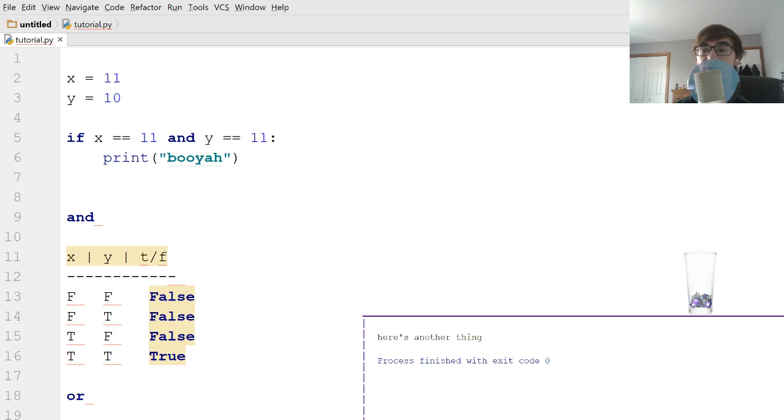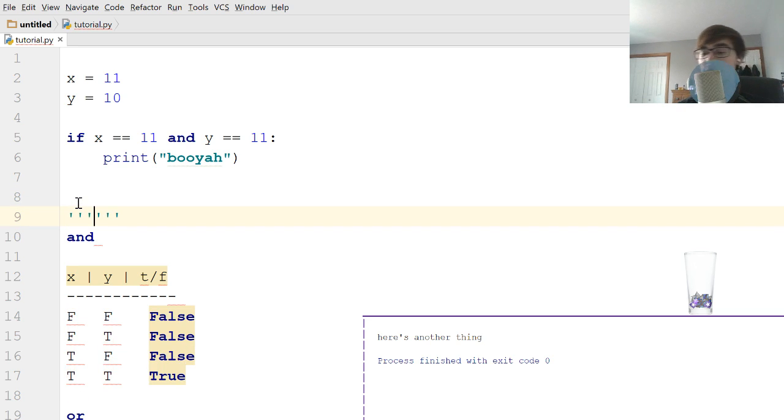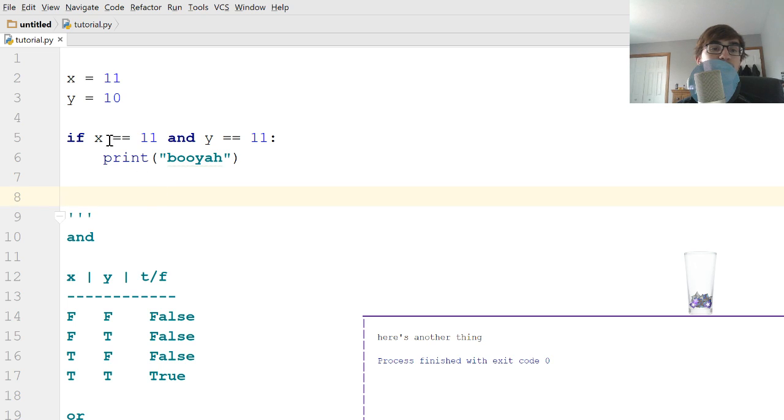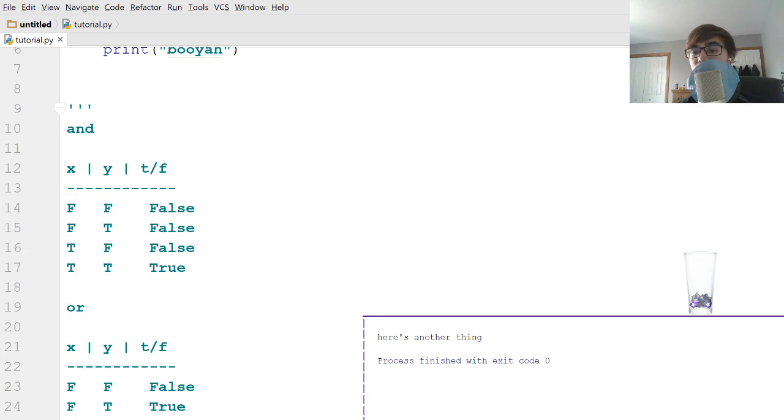And this is where conditionals can get a little bit messy if we are using or and. You have to be a little bit careful. So I'm going to basically just enclose these in some comments so that we can still reference them, but it's not going to try and run this code and break into a million pieces. So if x is equal to 11 and y is equal to 11. Oh, you guys can't see these.